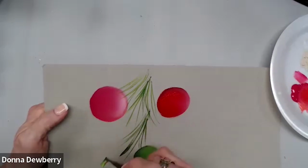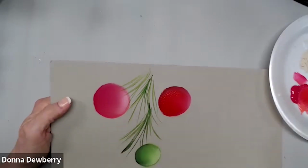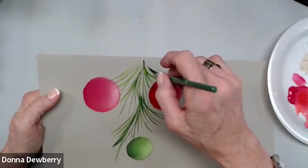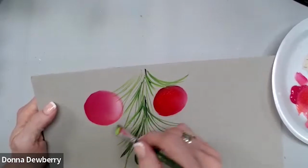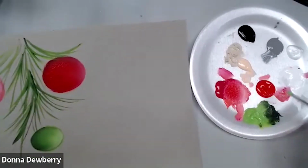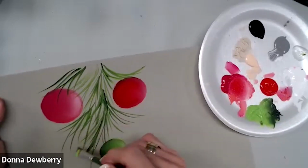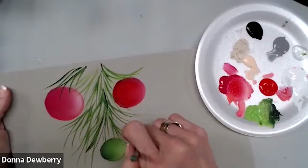Sometimes I just put pine needles and put ornaments all around the neckline of a sweatshirt, or you can paint this on a canvas, of course, but think about all kinds of containers and jars and vases with some wonderful things that you can paint besides fabric. But see how nice that is? All right, so it gets dry, so I go back and I pick up paint each time and I dip into the floating medium. I should put my glow in first because I don't want to mess up the glow with the pine needles that are on top of it.